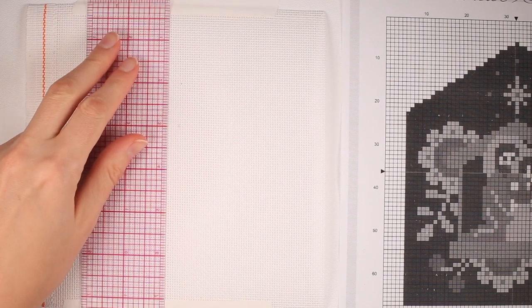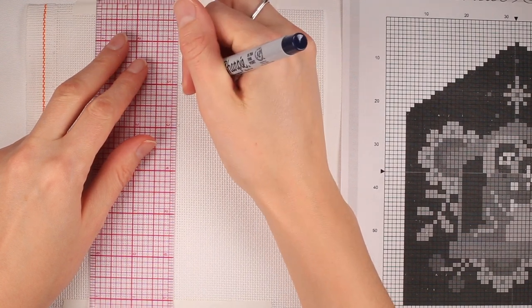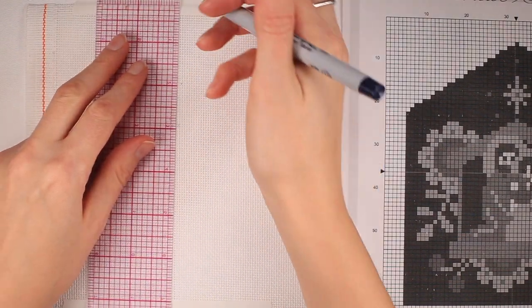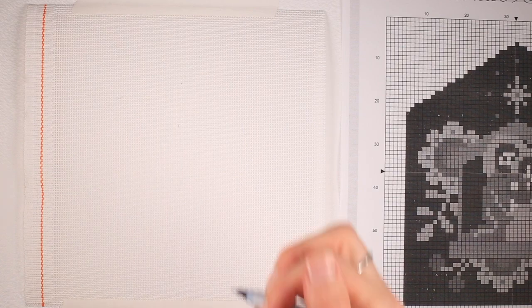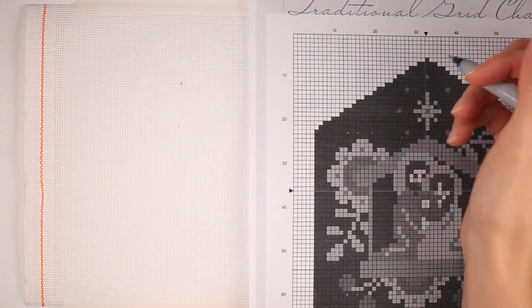Begin by marking your starting point. Now for me, this is going to be 2 inches down from the very center top. And the reason for that is that I have 2 inches of waste canvas on the top, and I want to measure down 2 inches to get that very top tip marked.